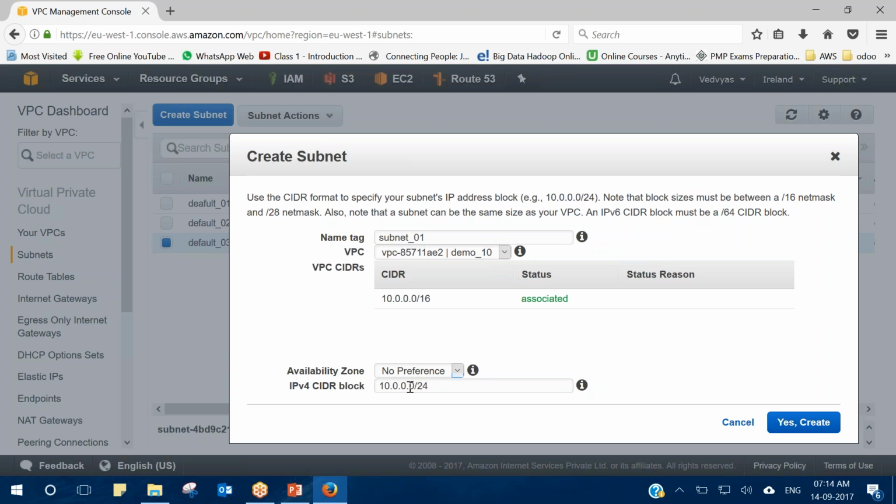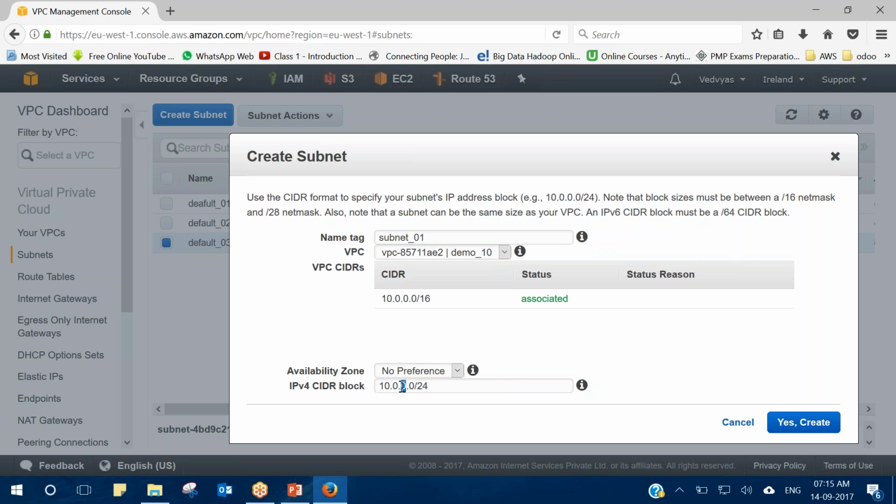If I go with 24, I will just need to change the third block, because 24 means the first three blocks will be fixed. Only the last block will vary. So if we go with 24, I will just need to change this 0 to 1, 2, 3, 4, 5, 6, and the rest of the things will remain the same.